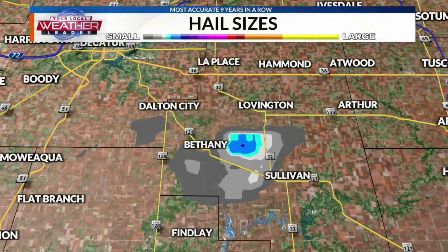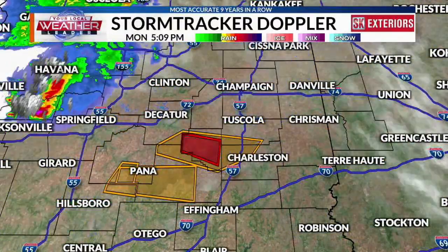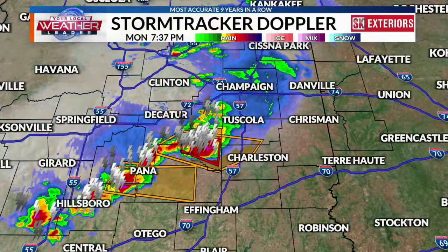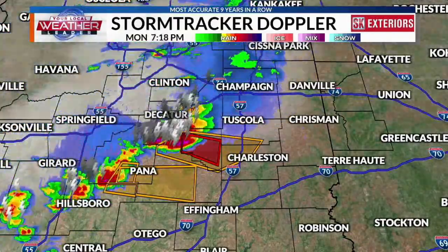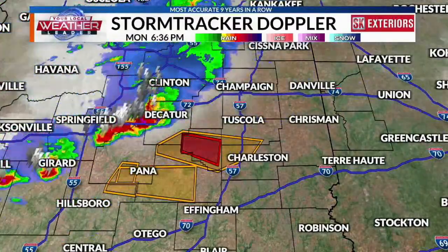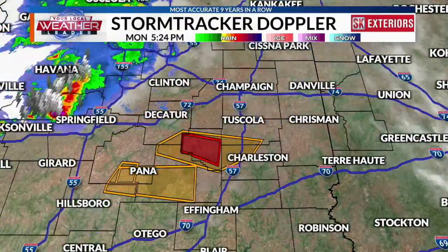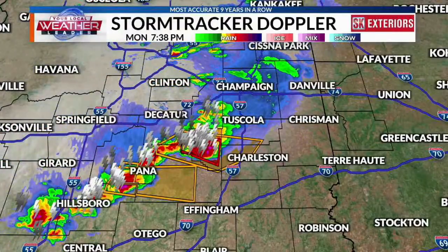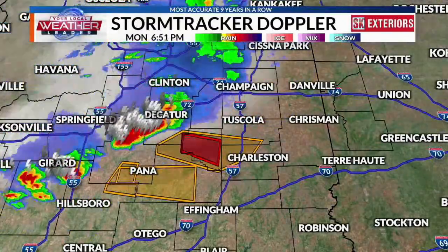But in terms of our storms itself, kind of moving now more off to our southeast, still going at around 35 miles an hour, but there may actually be kind of an acceleration there as this is kind of pushing out. Jacob's got some of our local storm reports, and I believe that this storm is now probably in its 7th tornado warning of the evening, besides counting trimmings and things like that. This might be its maybe 7th or maybe even 8th unique tornado warning. Yeah, something like that. We're watching that storm carry on through right now, and let's look back on what it's done as far as some of the storm reports.